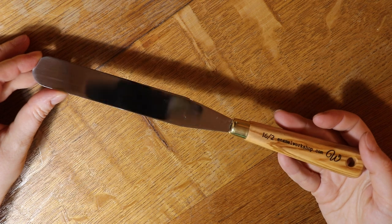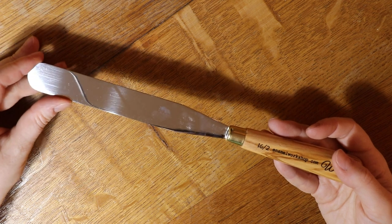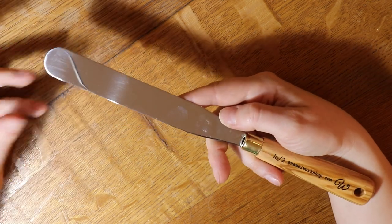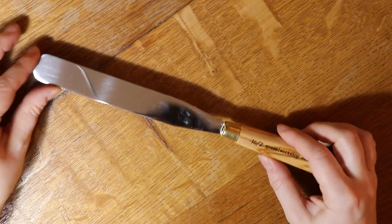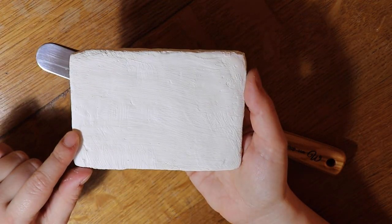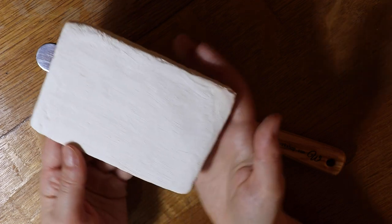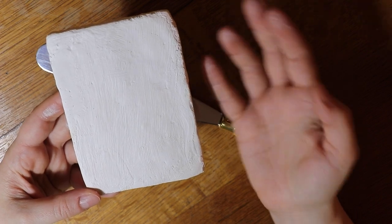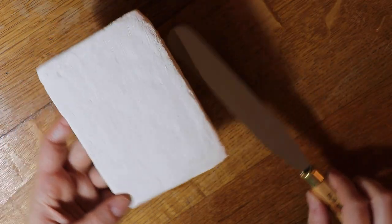So this one is the larger kiln knife. I really think this one is mostly useful for the kiln, although if you are blending a really large amount of paint maybe you will find it useful. If you are making very large work like silk screening, you will need to mix a lot of paint and then this one can be useful. So otherwise I like to use it to move kiln furniture around when it's hot. I mostly fire on ceramic fiber. I then have put some kiln wash here — this one is kaolin — and of course when this is in the kiln it's very hot. So I take it out with my big spatula or a fork and then to move it around and to put pieces on top I use my large palette knife.